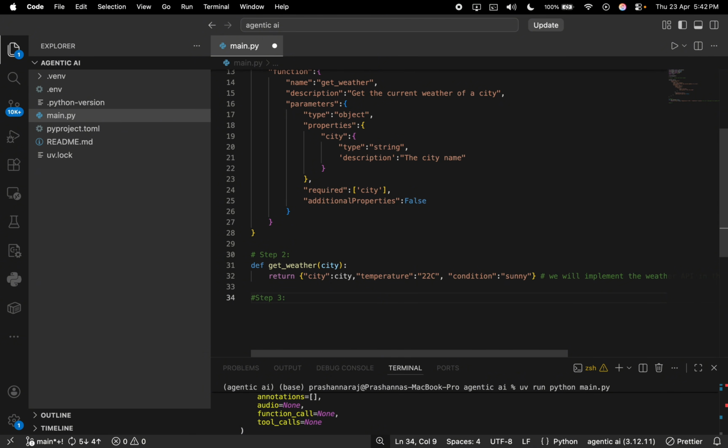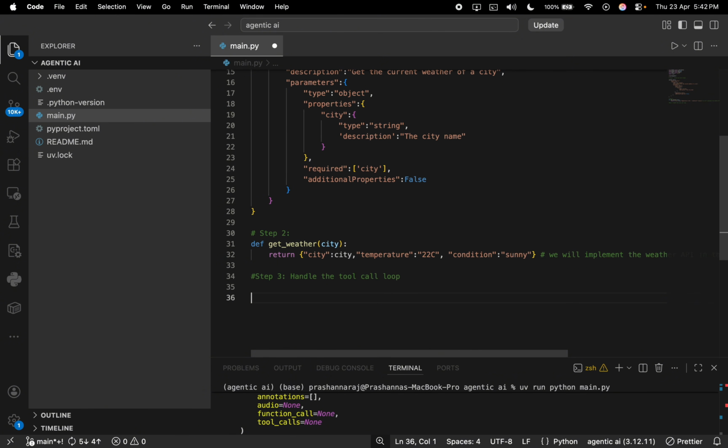we are going to implement the actual tool handling. Okay, so handle tool call loop, because it will be in a loop, in a while loop.